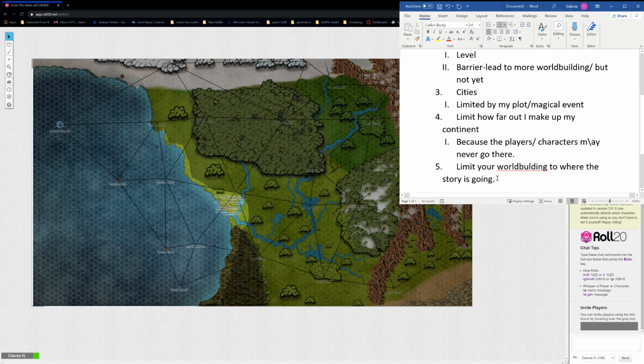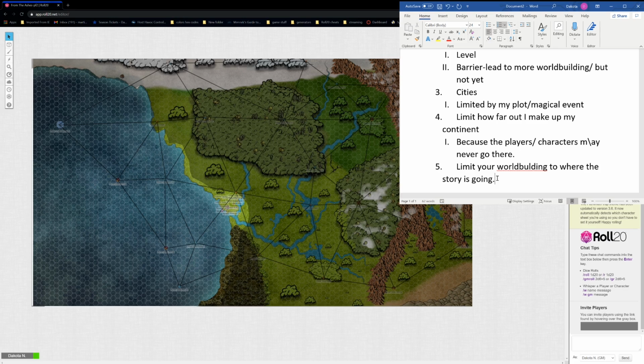There is no reason to waste my time in this case building out the whole nation that they're leaving, because they're not going back. Not for a really, really long time, if ever. And that's where it's important. You need to cut content from your world without cutting any content. Just don't make it. There's no reason to waste your time. And I know I've repeated that a couple times, but that's the important part, is to remember your limitations.